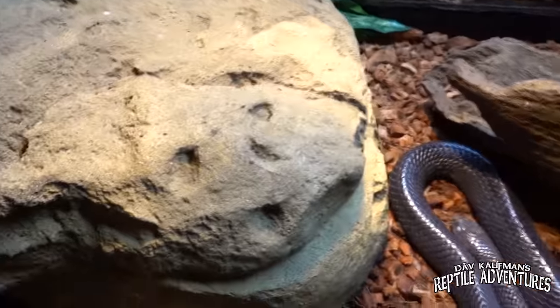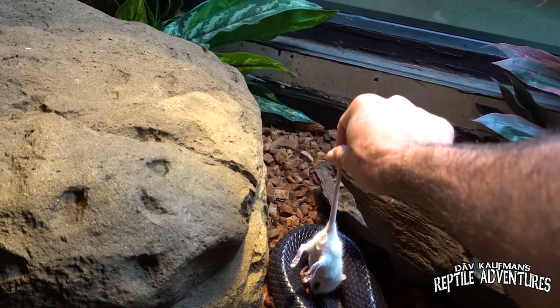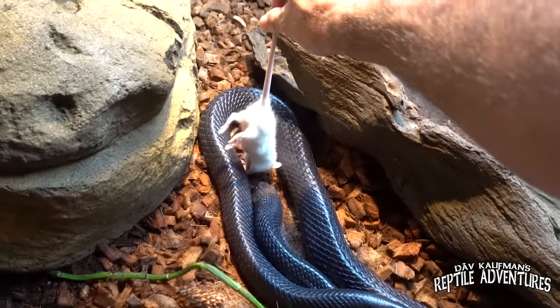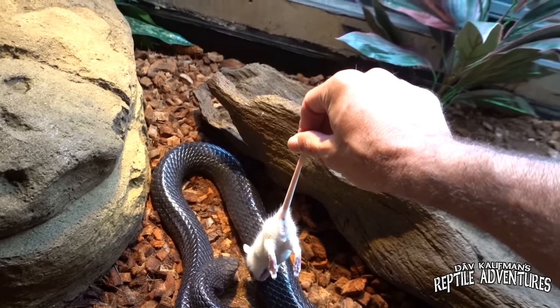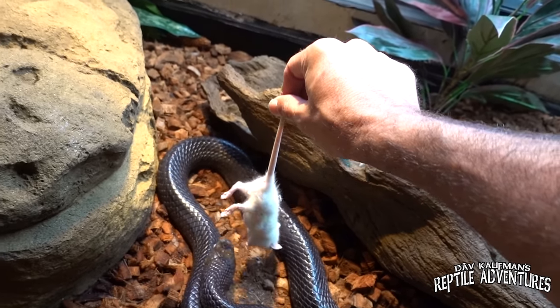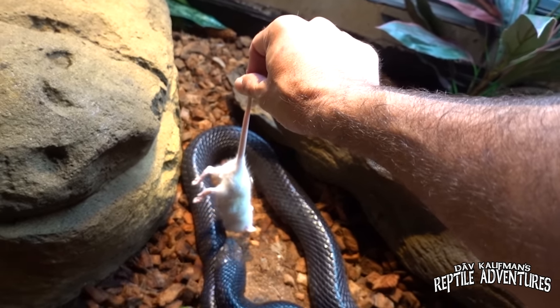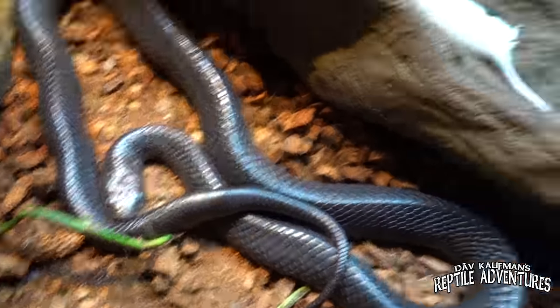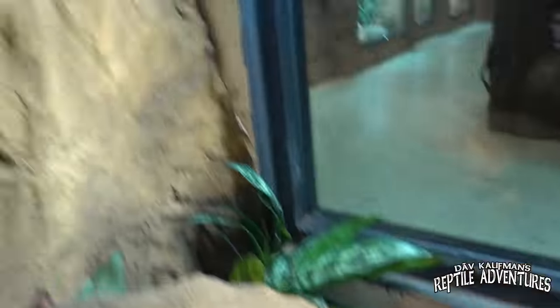I don't really feel it. Okay, come on, buddy. You can't see it, but you can probably smell it. Oh. Come on, buddy. Eat while you're in shed. Does he eat while he's in shed? Because my guys don't. He's on and off, so you can drop feed him, like lay it on his log or something, and we can check back later if he doesn't take it from you. All right, I'm gonna put this right here, buddy. So when you're good and ready, there's a little treat for you right there. All right, well, that wasn't too bad.